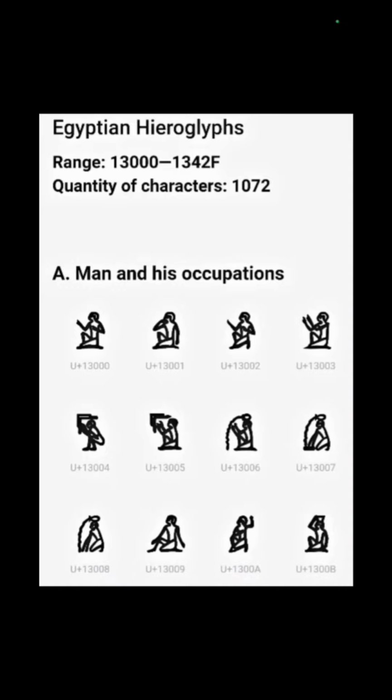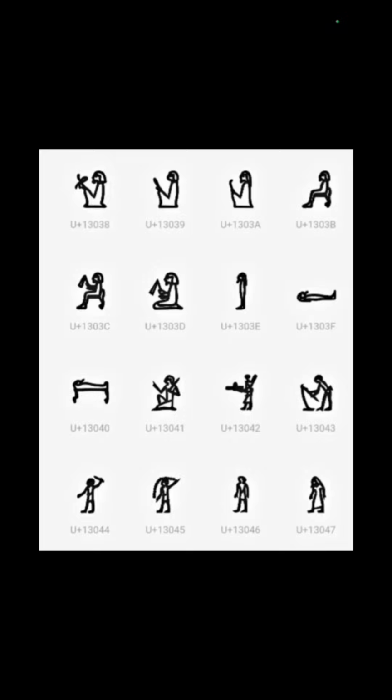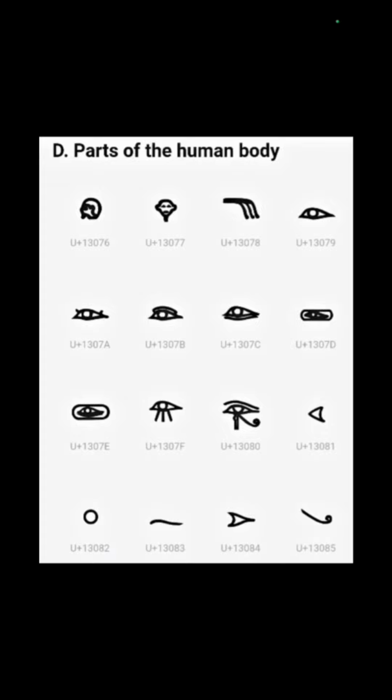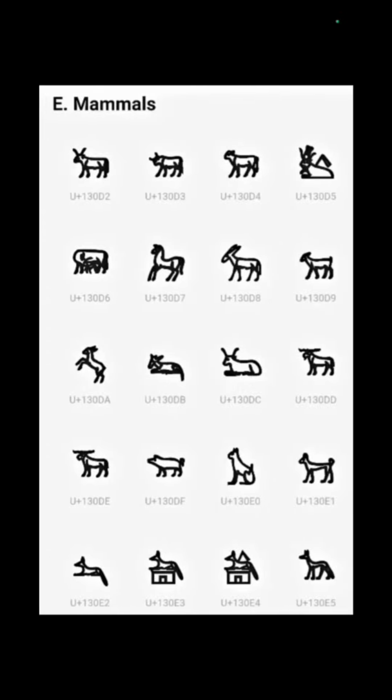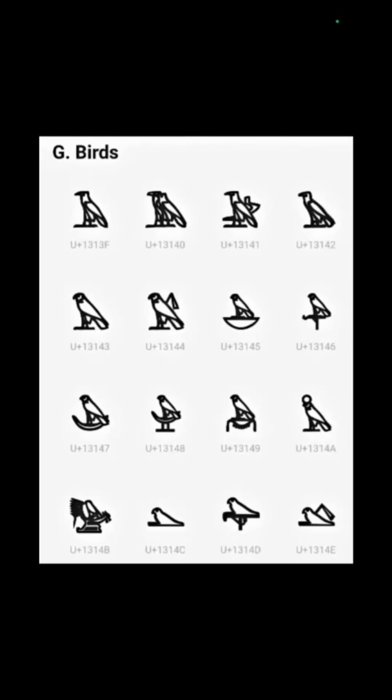Each symbol is effectively a picture representation of a real object in similar respect as those that are shown here. These symbols are from the Unicode set of characters that is available on most of today's digital computer devices. The hieroglyphic symbols are so recognizable that they are easily categorized. As example here, parts of a human body, mammals, birds.